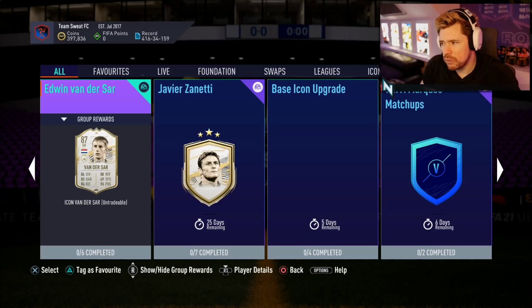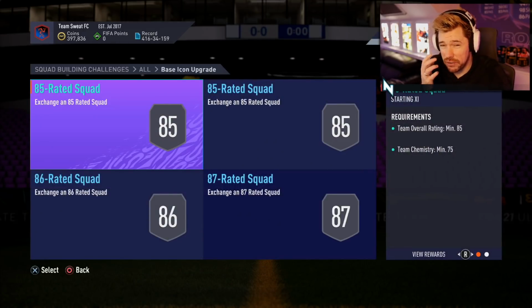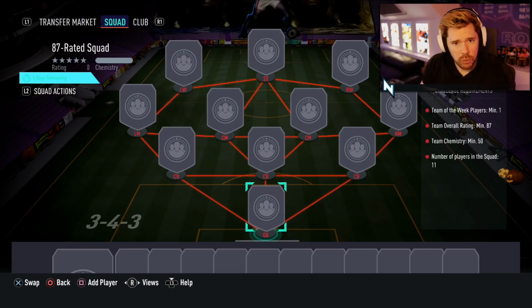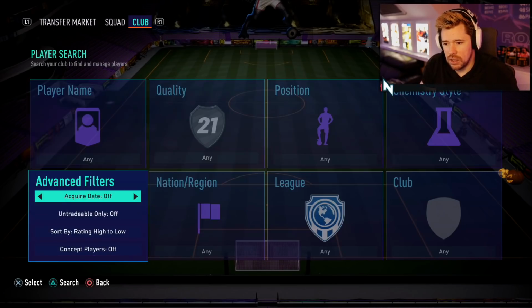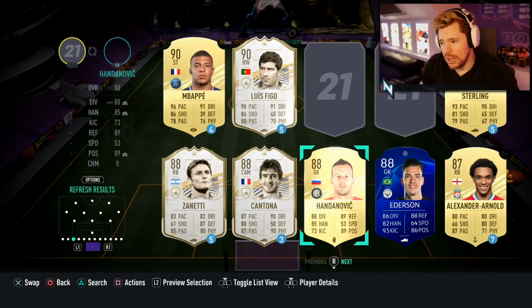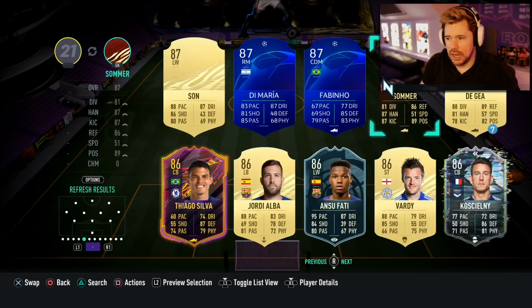But they've also given a base icon upgrade now. It's fairly expensive. It's coming in at like 550-ish K, give or take. And of course we'll be able to build most of this with untradeable cards, at least like the 87 and 86 rated squad. As you guys know, I don't want to do this, in fact, because I think that staying true to this whole selling everything kind of mantra is what we should be doing. However, if you guys want me to do it, let me know.